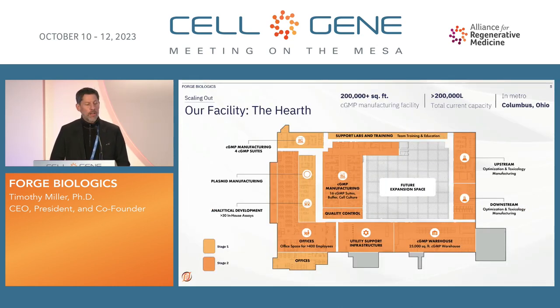Here's a picture giving a good diagram of our 200,000-square-foot facility in Columbus, Ohio. People ask why Columbus — I can build for about a tenth of the price per square foot compared to Boston. We had four GMP suites starting in the top left corner and began bringing in revenue in 2021. We have 16 more suites built out and finished in late 2022, and we have some ability to do future expansion: a 25,000-square-foot GMP warehouse, plenty of room for downstream purification, plasmid DNA, and fill-finish. We can take any program from start to finish — plasmid on the front end, AAV, and manual, semi-automated, or automated fill-finish.